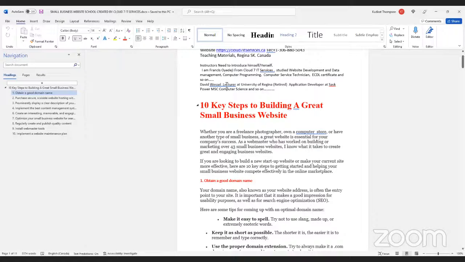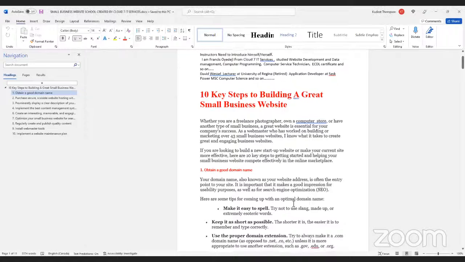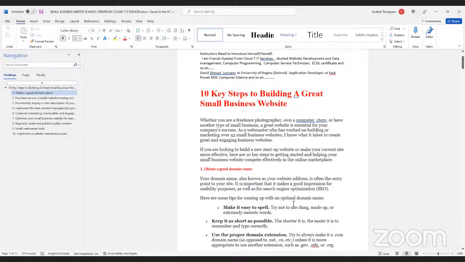When someone is trying to access your website, those are the things they will have to type on Google, and they will be able to access your site. So your domain name is your website address.